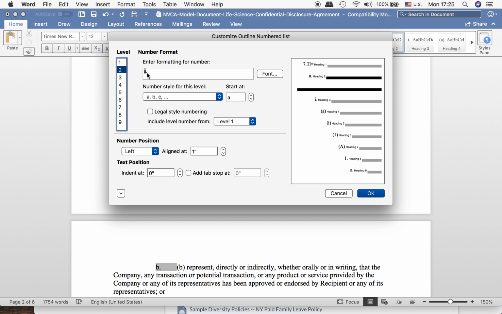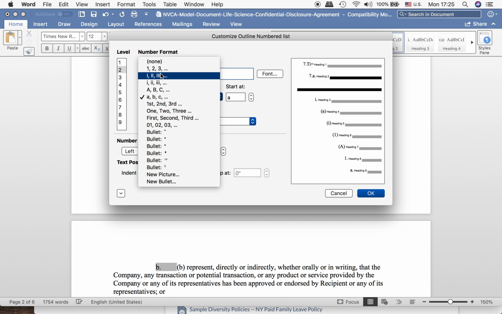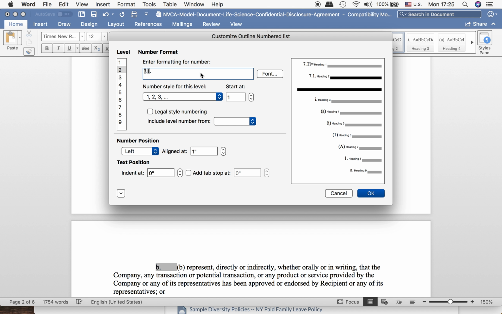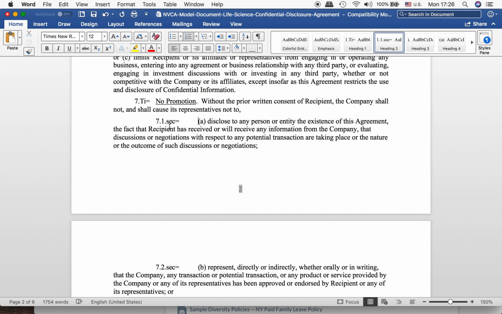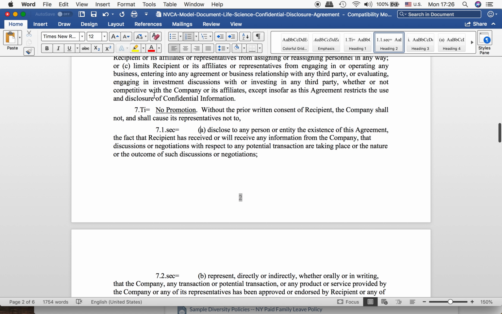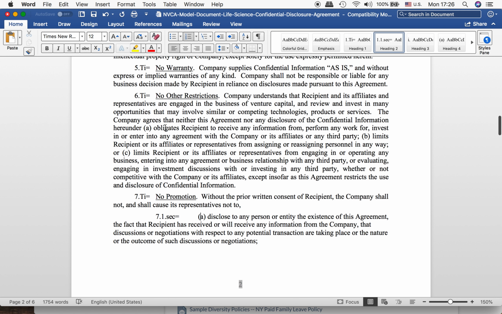What we want this to be is to have the higher level in it, so we'll include level 1 from there, and then we'll put in a period, and then we'll make this also a number style because we want all the sections, yes, these section equals, even though we'll end up redoing this with letters. The numbering scheme prefers just to have numbers.